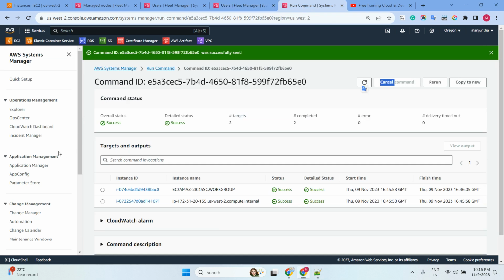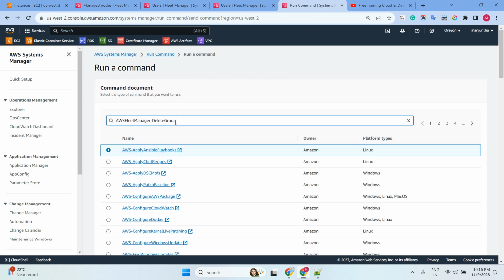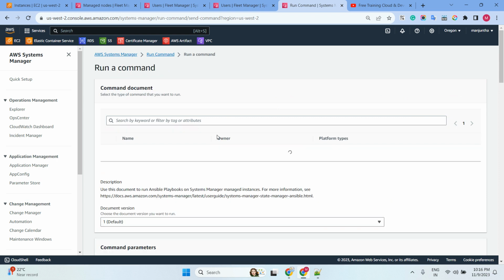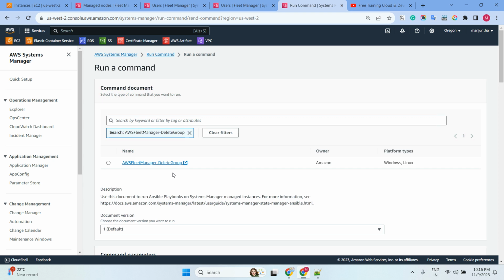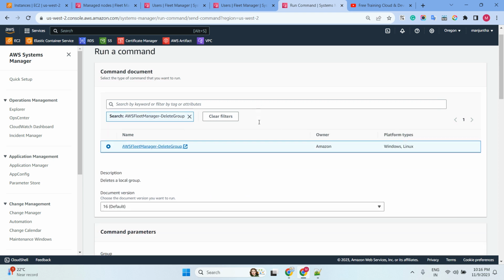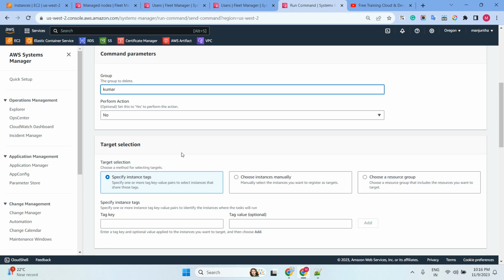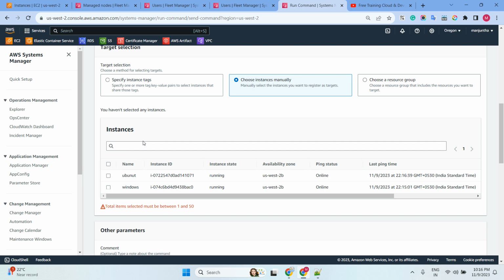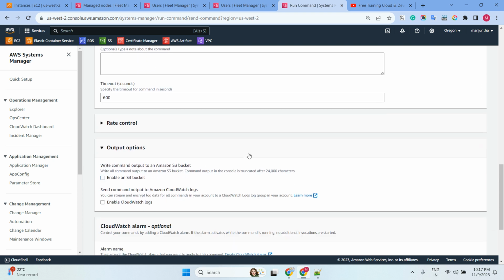Then the other command, which is the one I wanted to delete, the group itself only. Why I am showing this is that without logging in to the server, you can just run this command, that's it, nothing else. For multiple servers, if you want to do it, you can use this automation or document. For example, if you wanted to do it for 10,000 servers, you can just select them and do it.